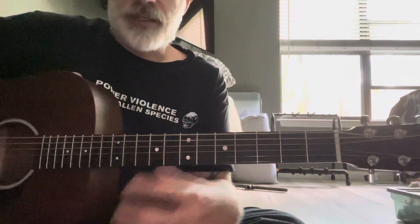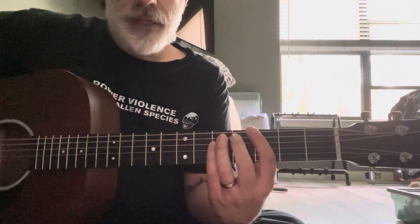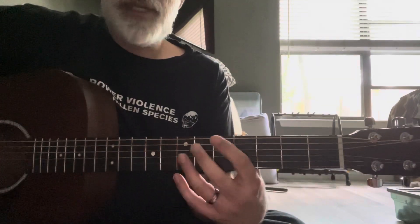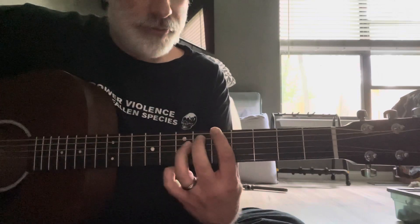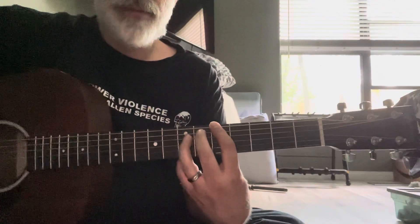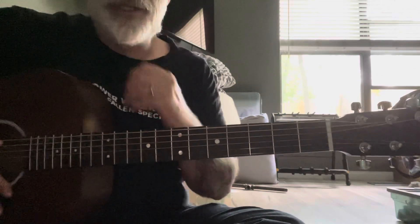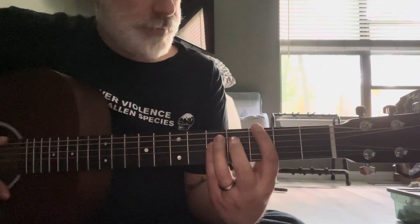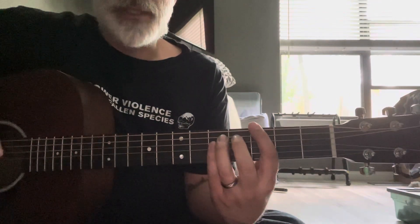Right after that, the bass will be playing the main riff and he'll do like a little short solo lead kind of bit, then go back into the verse again. For most of those, I would just do whatever — it's Greg Ginn, usually some kind of flat 5th, atonal, whatever you want to do. Although at the beginning, he does always play this — I've looked at some live versions and he plays the intro pretty much the same every time.